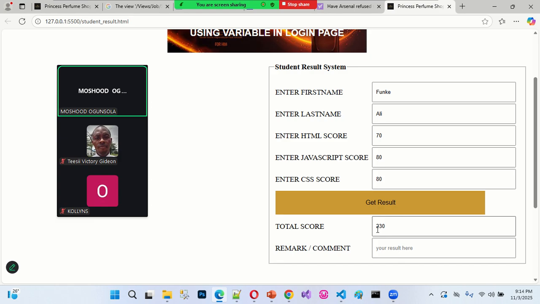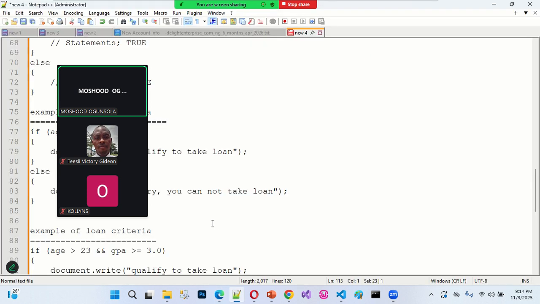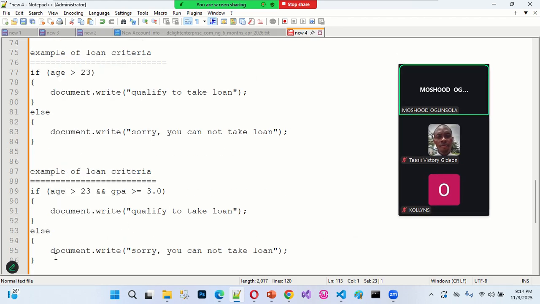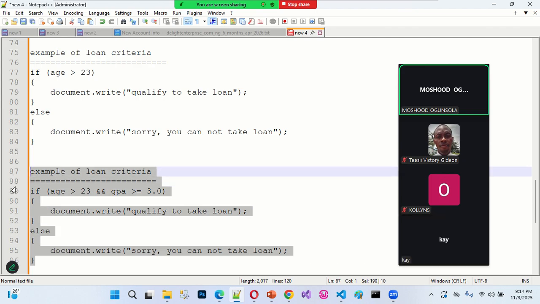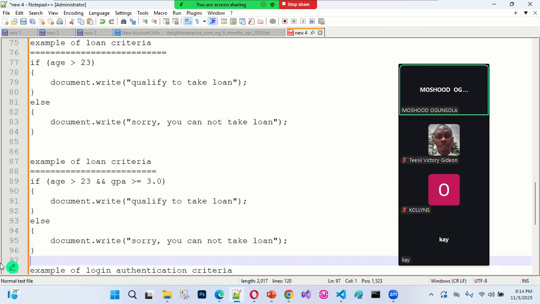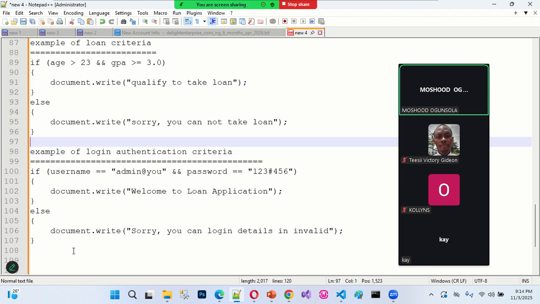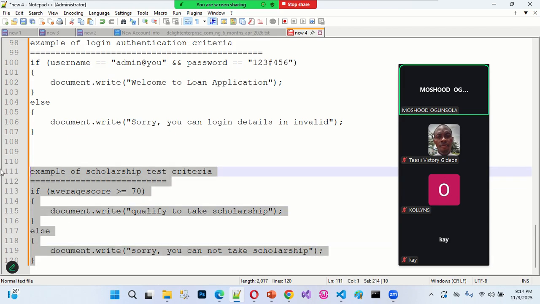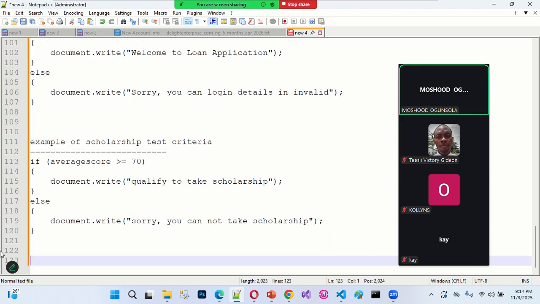So the next thing I want to do now is to see how we use our if statement. We want to use this statement to qualify which kind of school they are going to. That is exactly where we are going. You get now. So this is going to give us another criteria here. Do you get it now? Let me copy this one. I'm going to give us another criteria here now.